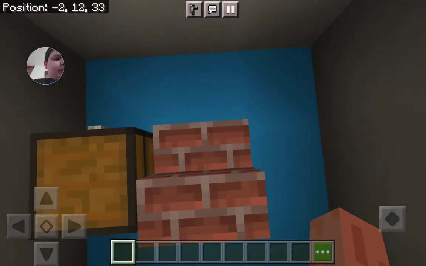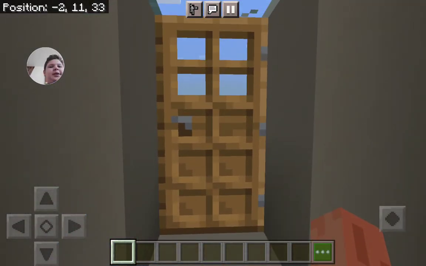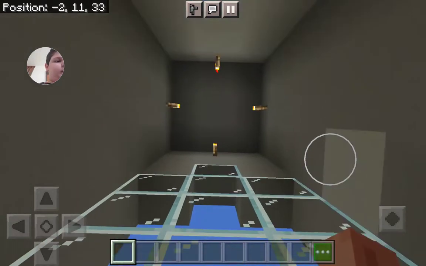Okay. 5, 4, 3, 2, 1. International Rescue from Thunderbird 1, changing to horizontal flight.